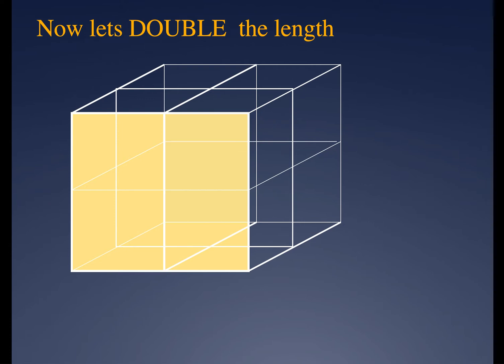So, what's the surface area? Well, one side is clearly 4 square inches. There's 1 square inch. You can count them. 2, 3, 4. Okay, that's one side. And then there's 6 sides. So if one side is 4 times 6, we'd have 24 square inches on the collective sides of this cube.